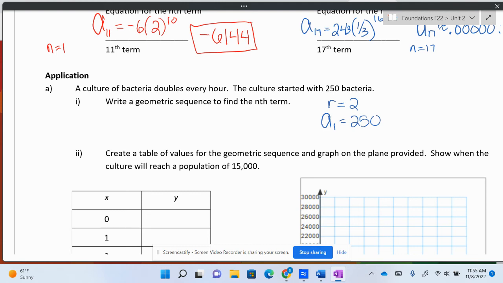So write the explicit equation. I want an equation for the nth term. Eli, you 3 figure it out. Use your geometric sequence notes, that little cheat sheet that I gave you. You know what your a1 is, and you know what your r is. Am I speaking French? A sub n, to the power of. Awesome job, Eli. Okay, so that is the explicit formula.